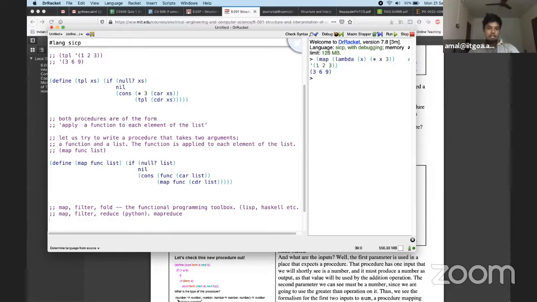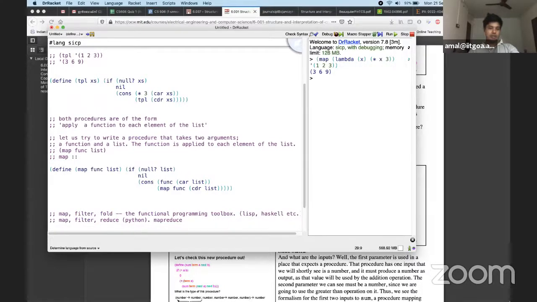So let's also try to write the type of map. I'm going to write it in Haskell syntax. If my function has type A arrow B, where A could be some integer or Boolean or something like that, then A arrow B means that I have a function. Map takes two arguments. One is a function, the other is a list. List, I write it as a box. And so it takes these two arguments and gives me back a list of type B.